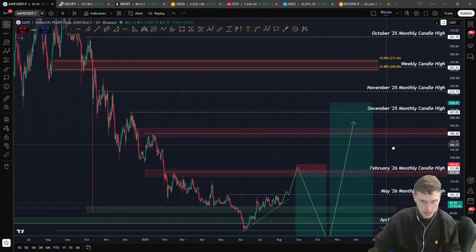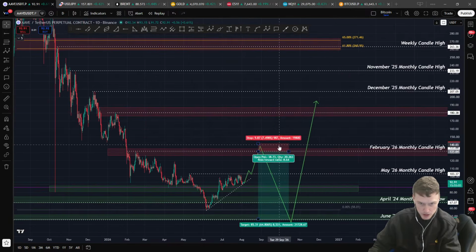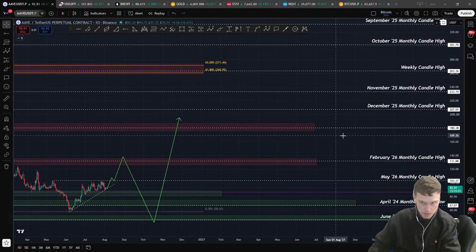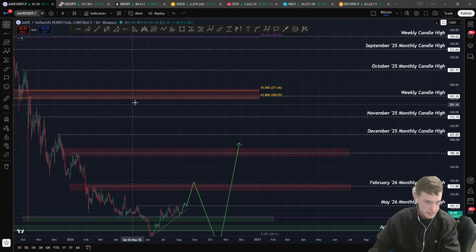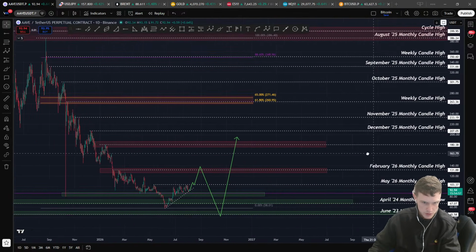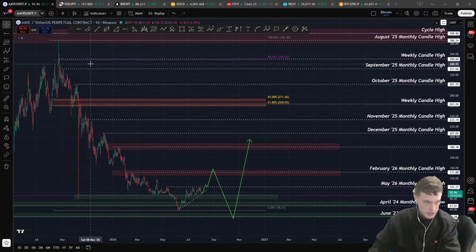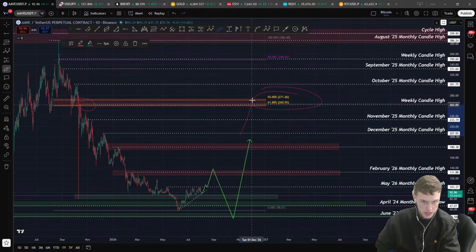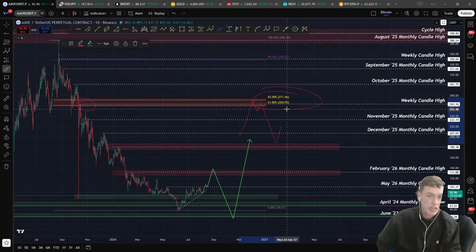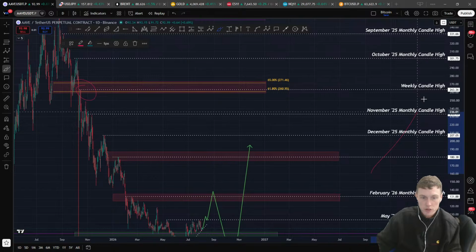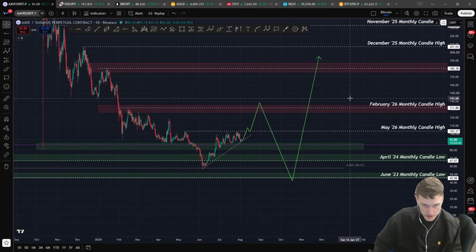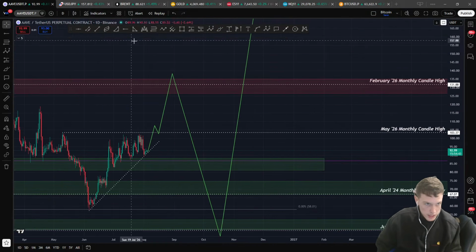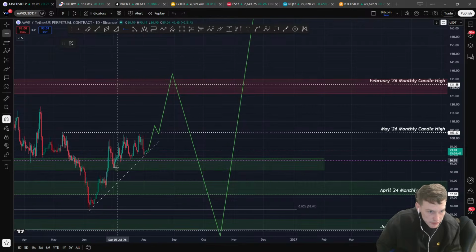These are the different ideas you can use. And so, to the upside, once again, very clear profit taking levels, monthly candle highs to SFP. There's not too much confluence with a lot of them, so I tread pretty carefully, but this weekly candle high sticks out to me into the major golden pocket. That would be a short area or hedge area, profit taking area. And then locally, you might even get a chance to take out this local monthly candle low here. I didn't even notice that was one.